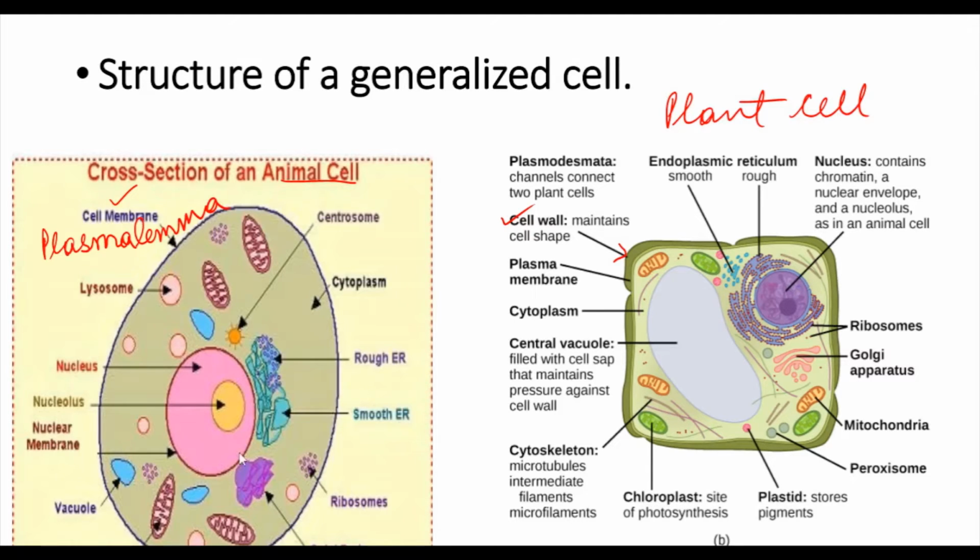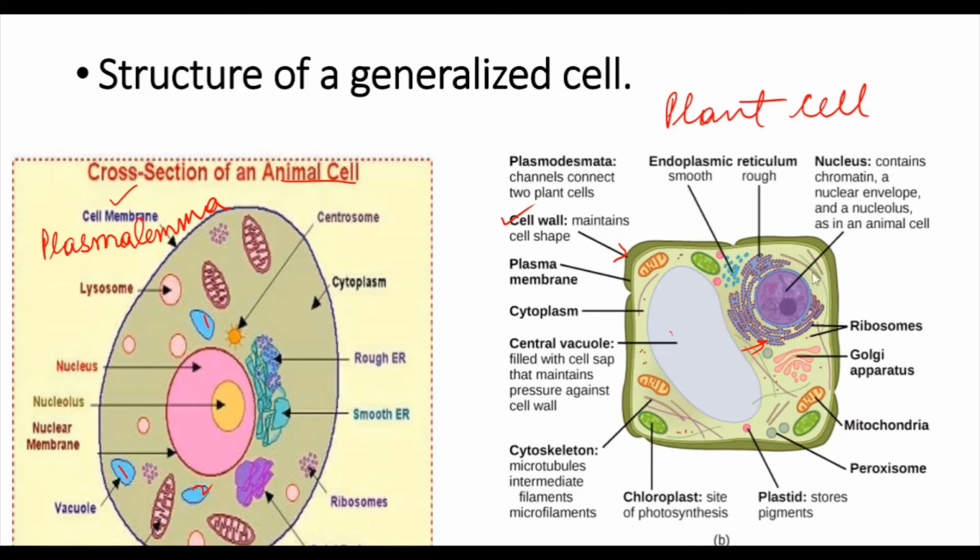Apart from this, you can notice that in animal cell there are very small vacuoles which are temporary in nature. Maybe they are completely absent, but in case of a plant cell, the vacuole is usually very large one and it actually occupies a major part of the cell. You can see in this diagram, children, it is a very big, a very large vacuole actually, and what it is doing, it is pushing the nucleus in turn towards the periphery on one side.